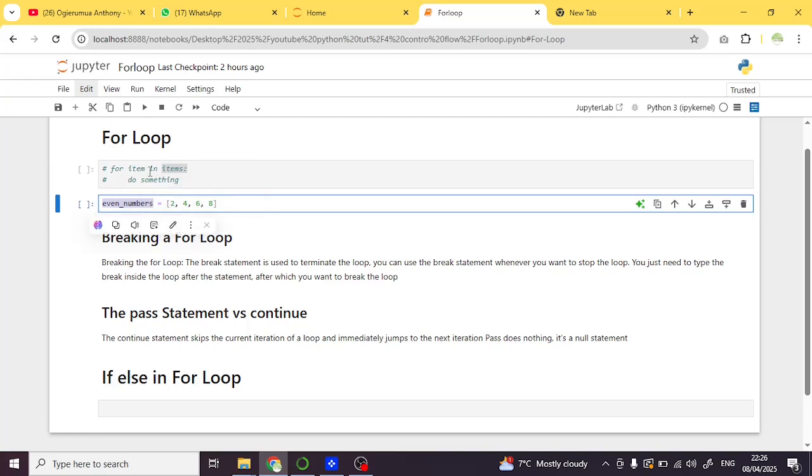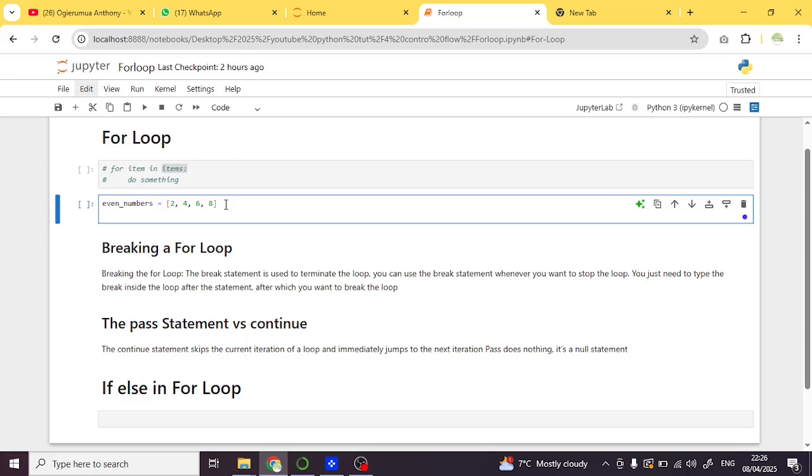As I said, I will be using the structure to explain the example. So if you want to iterate over elements in this list, iteration means going over elements in this list one after the other. That's you go to 2, you go to 4, you go to 6, and you go to 8. You have to introduce a new name that's going to take over what's in the list.